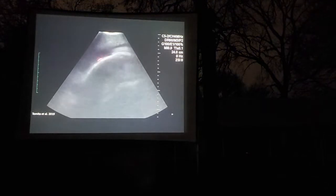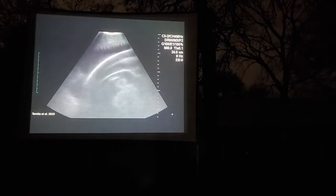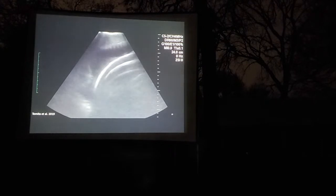So on top are still images from the ultrasound, and below here is a diagram of what that looks like, because it can be a little bit hard to see. This is a diagram of what the uterus looks like. There's one on the left side, one on the right side. And what they saw was that the embryonic shark was squeezing its way between the two uteruses and swimming back and forth. So we can actually watch a video of this. This is the head, the upper body, and then the tail, which is pretty cool.